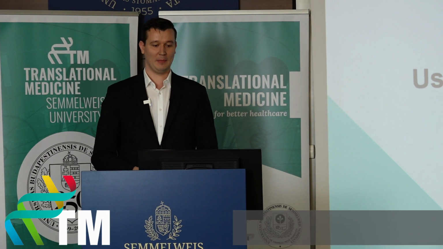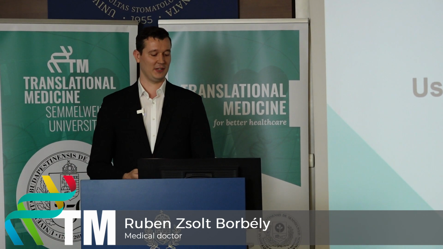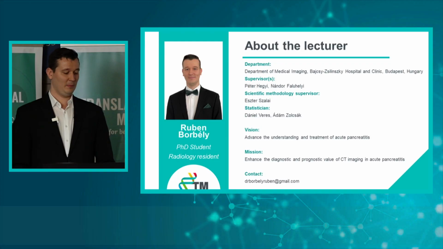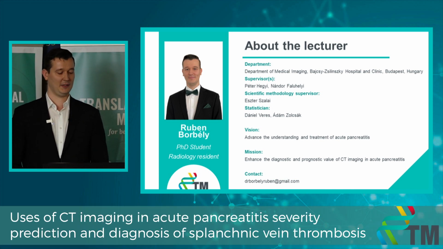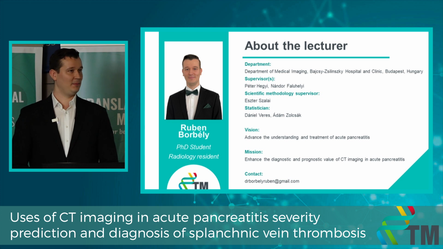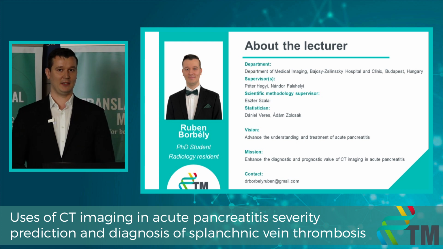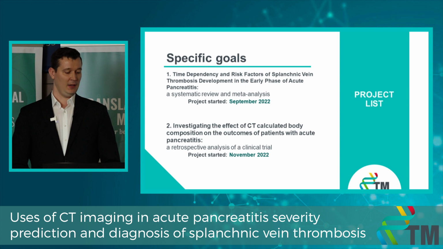I'm going to talk about uses of CT imaging in acute pancreatitis severity prediction and diagnosis of splanchnic vein thrombosis. So my name is Borbély Ruben. I'm a radiologist at Bajcsy-Zsilinszky Hospital in Budapest, and I'm a PhD student at CTM. My vision is to advance the understanding and treatment of acute pancreatitis. And to do this, the mission is to enhance the diagnostic and prognostic value of CT imaging.